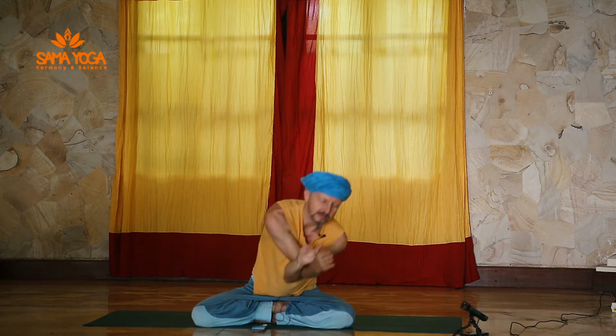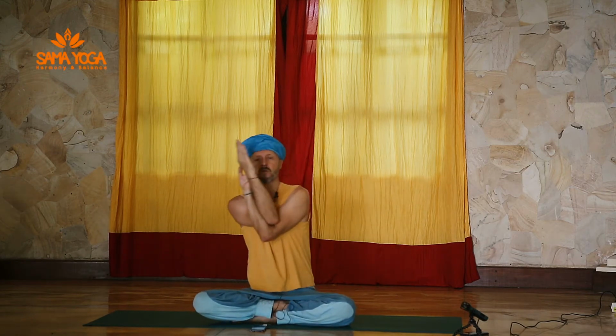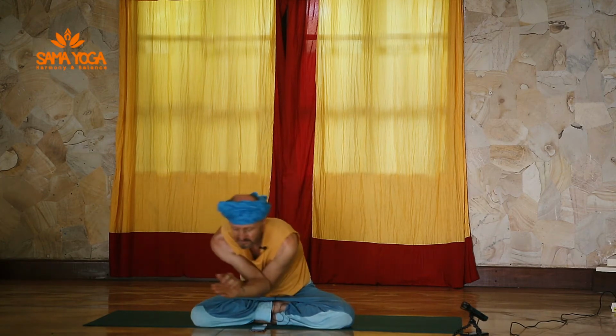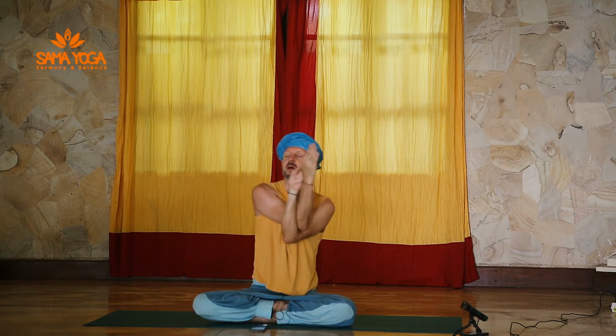Each posture is like a friend, and you can ask it to help me in this way or that way. You see it that way. It also makes the practice much more magical. Each posture, each movement, like a dear friend, helping.